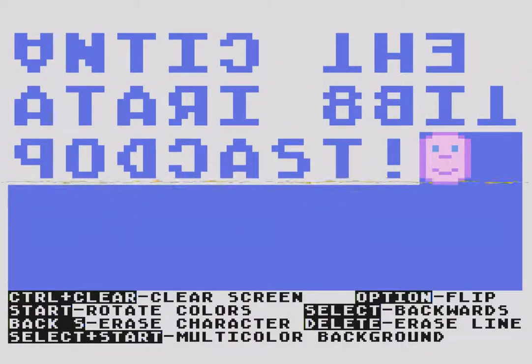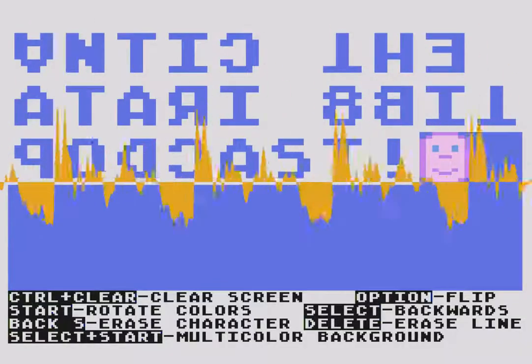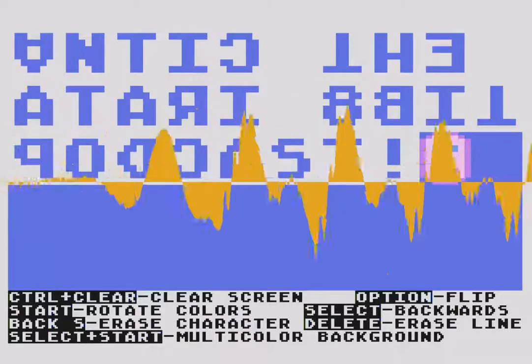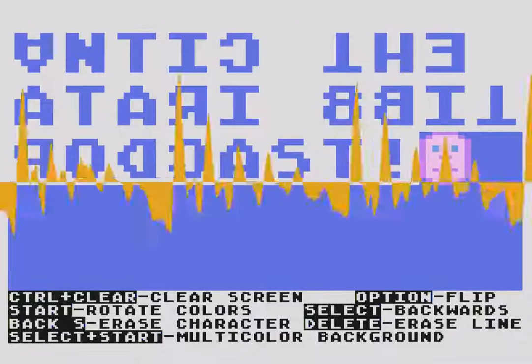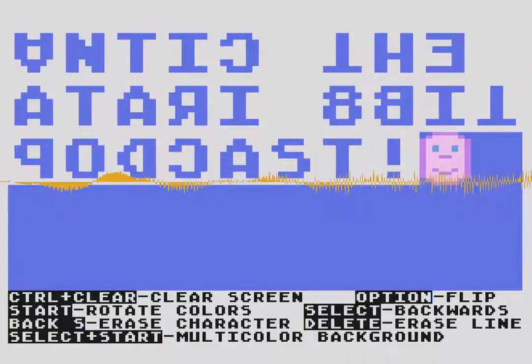Order information: it was available on diskette only, which required 48K of RAM. It cost $24.95 and was APX Catalog number 20266. This interview took place on September 22, 2016.